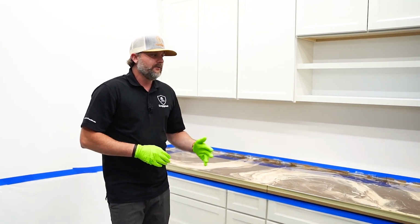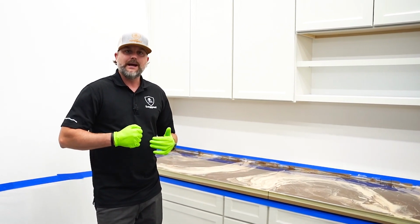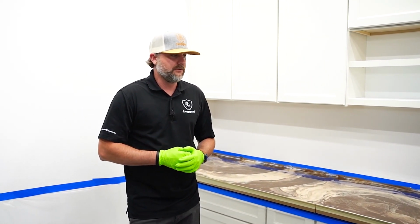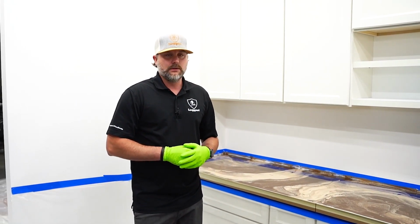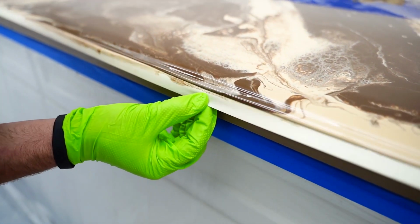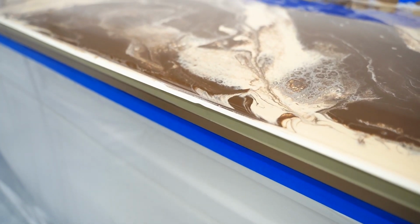Worst case scenario, if you pull it late and it's not really flowing, you can heat it up with a heat gun to thin that resin out and get it to flow. But it's always better to pull it a little sooner than later. See how it's sagging and slowly moving? That's about the right time. You could pull it a little sooner and be fine.